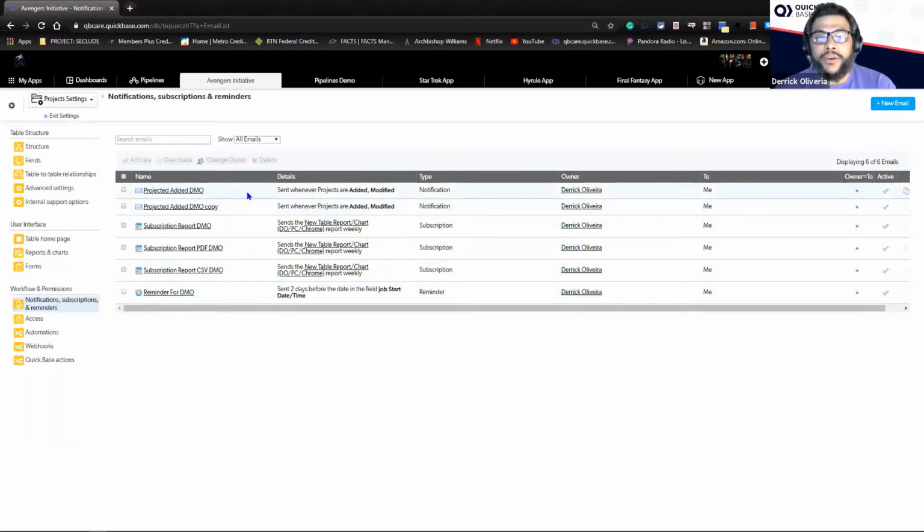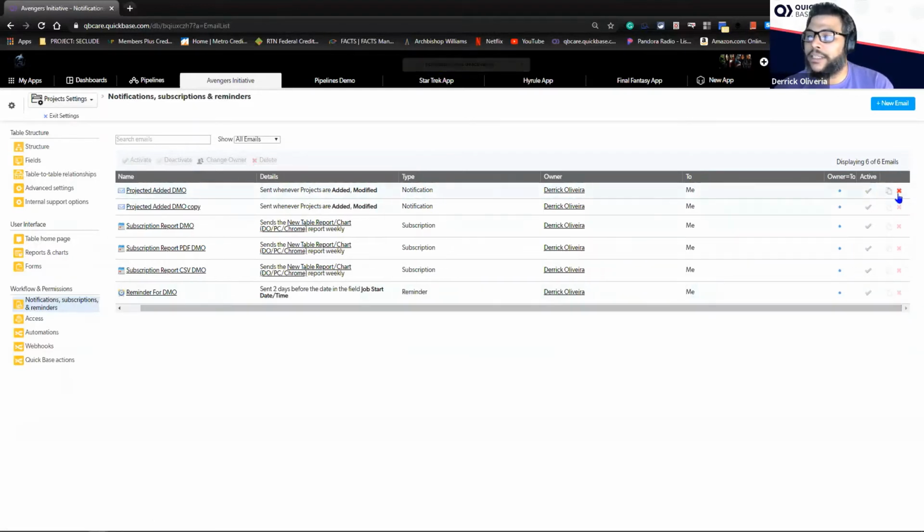You have the name of your email type, the details of what causes its trigger, or the triggering settings that you set for it, the type of automated email that it is, the owner, the creator, who the recipients are. And here with this grayed out checkbox, if you click on it, this will activate the email. So if you don't want to use the email, or if you just need to restructure it at some point in time, you can just click on that. It will turn it on and off, and it won't trigger at all. And then lastly, you can delete it by hitting this X.